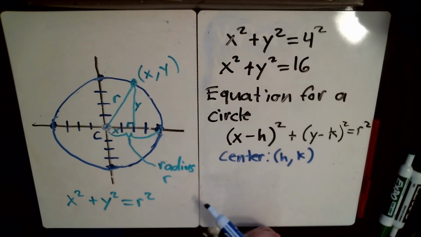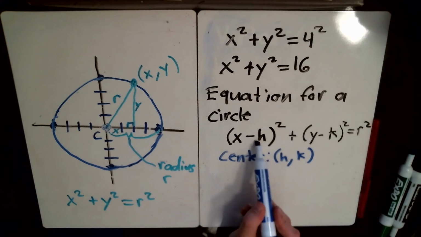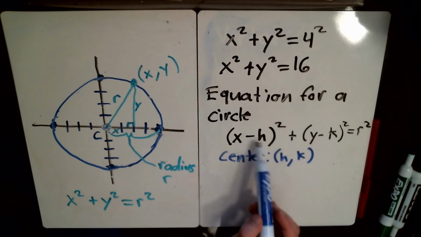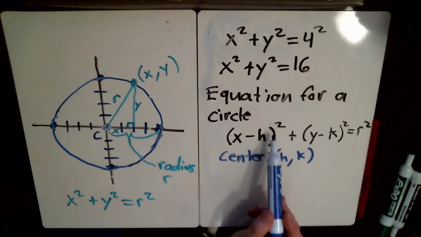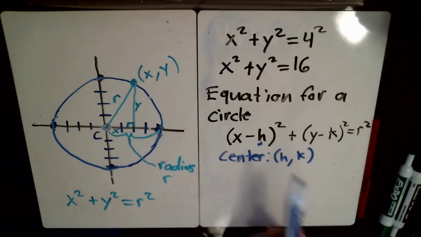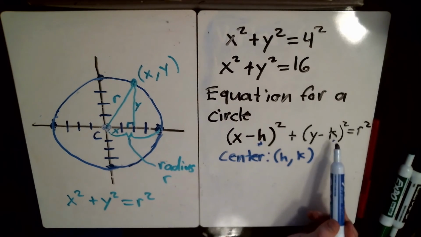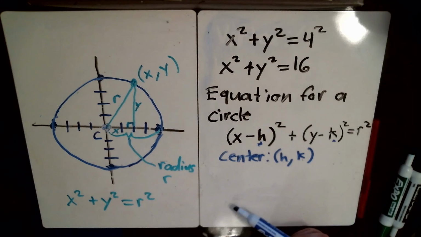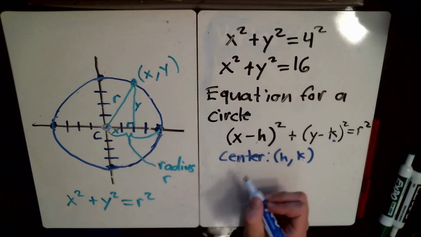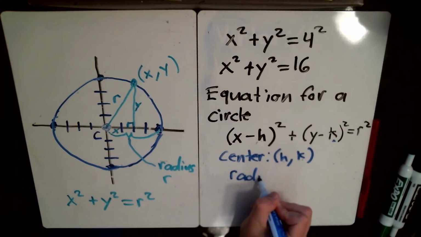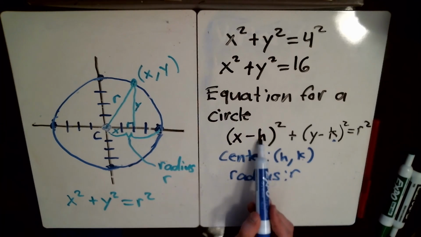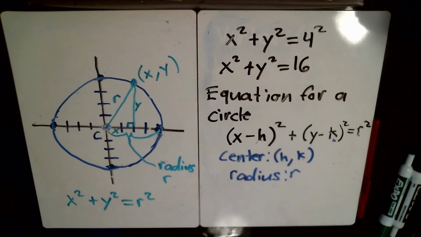Remember, because if you graphed a parabola with the x minus h squared, that actually moved you to the right. It did the opposite of what you would think it would do. So this moves us to the right h, this moves us up k, so our new center is at h and k. And then the radius is r squared, is just r, right? So the center of this circle is at h and k, and then the radius is r here, okay?